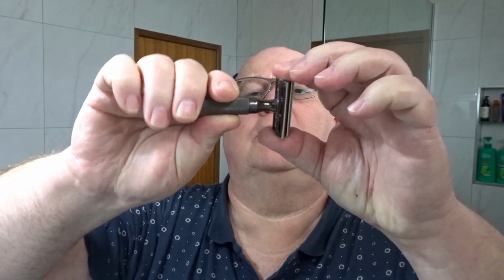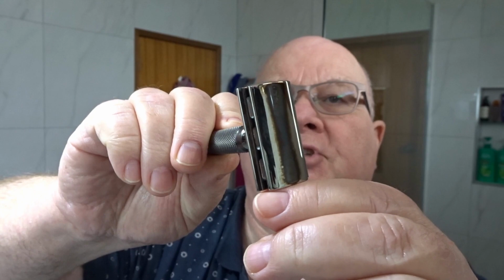The razor we're going with is the RockWell 6C, the gunmetal. You can see it's got a little bit of tarnish on it. Doesn't make any difference to the shave. That happened because I was putting it in rubbing alcohol, so don't do that. It tarnishes the finish. Alright.